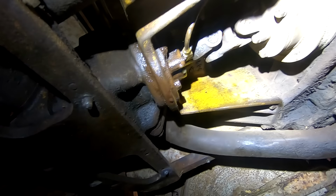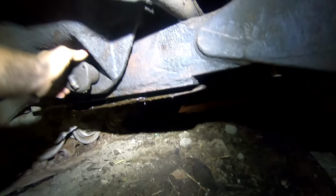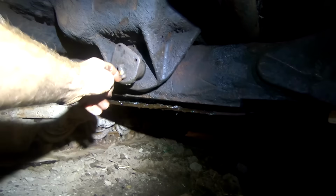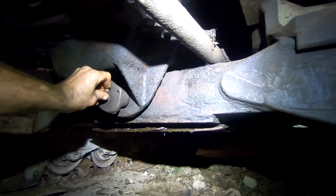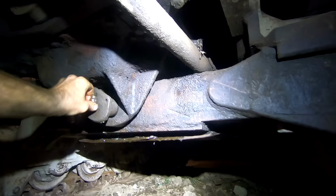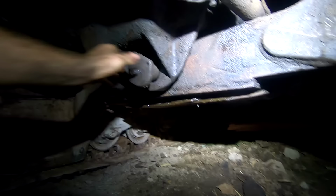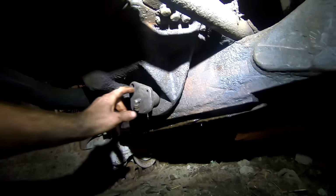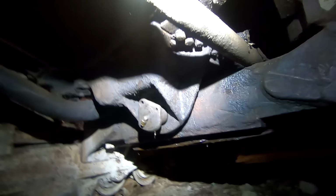The other thing is this. What is this? It looks like it should be bolted in. It's got some sort of a fitting here. So if you know what that thing is, definitely let me know. I'd like to figure it out because it doesn't look right. I mean, it's loose, and there's a couple holes in it, plus this fitting. So I'd like to figure that out.